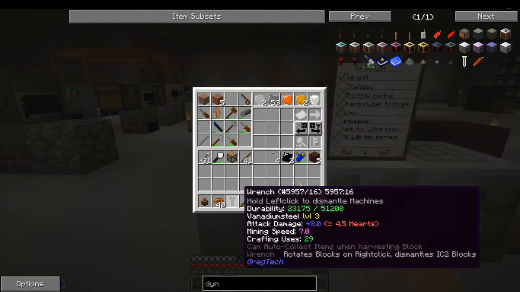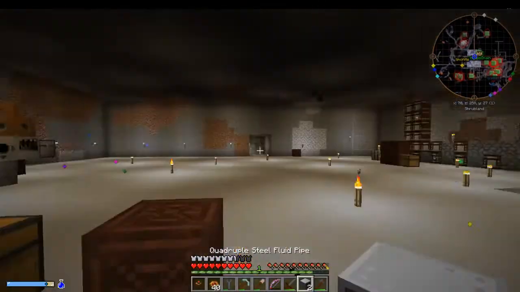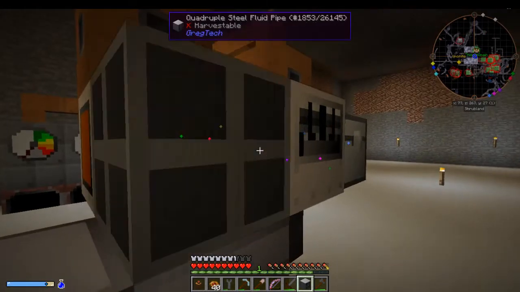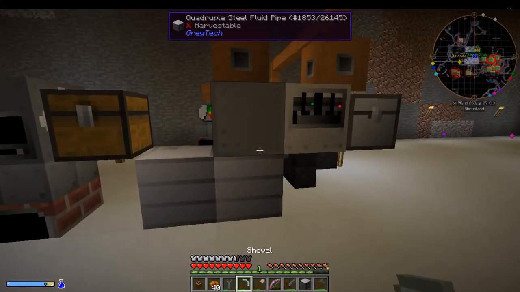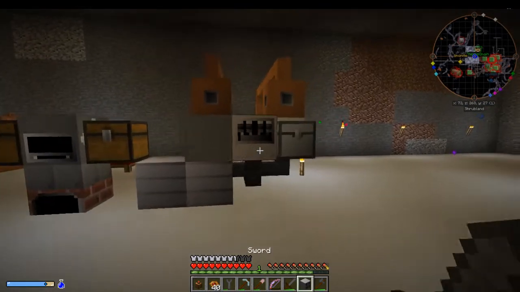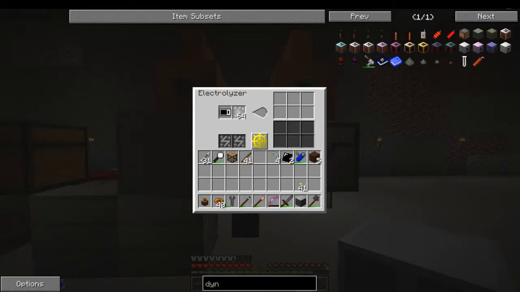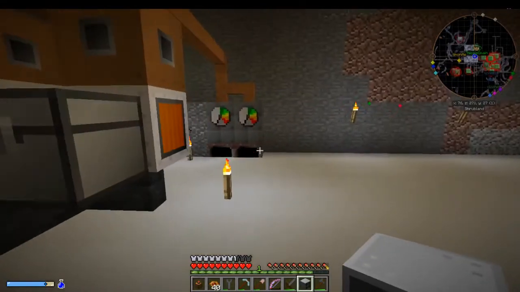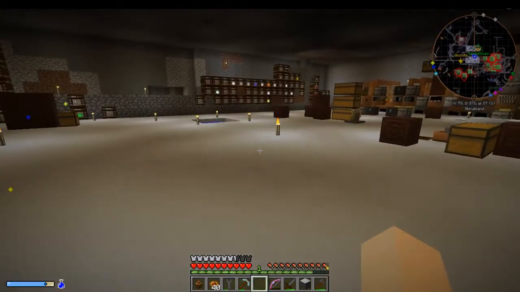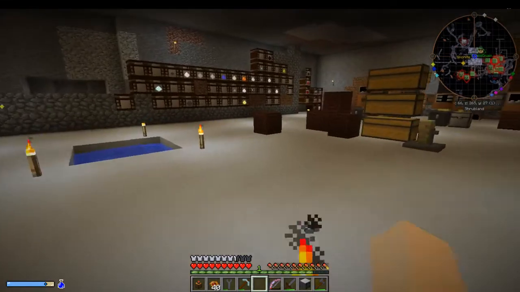Alright, give my damn wrench back. Alright, now we're going to cheat this today so I don't have to make filters. Alright, so I'm going to fire this up and see what it does. See if we get what we want out of here.